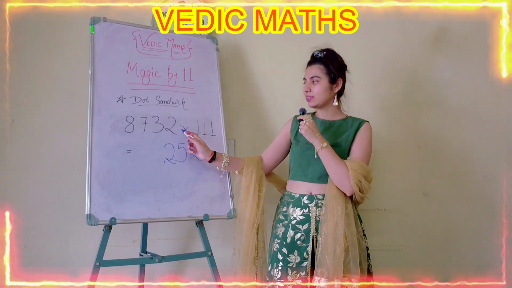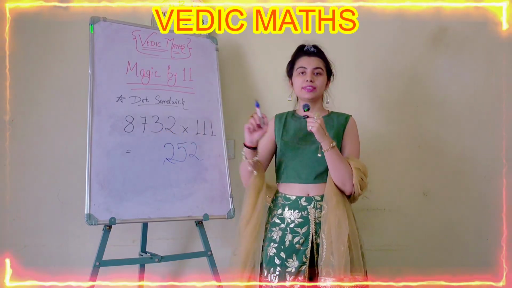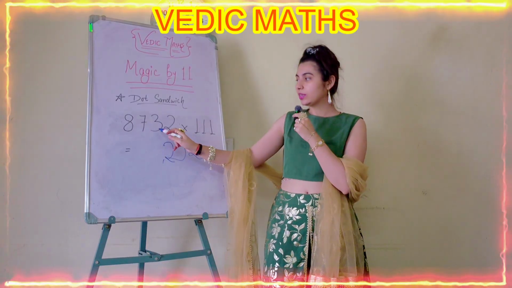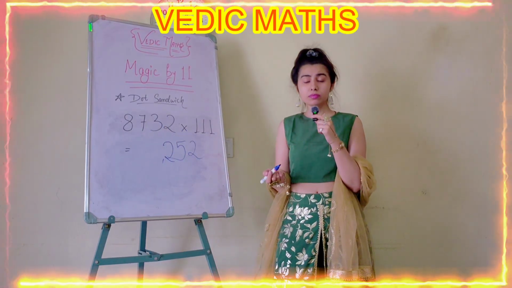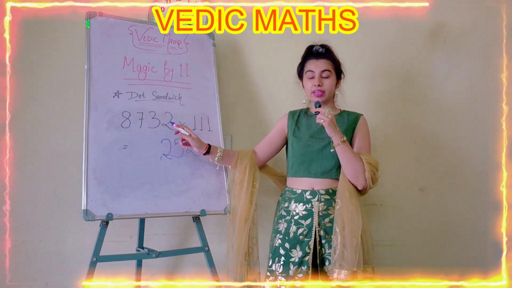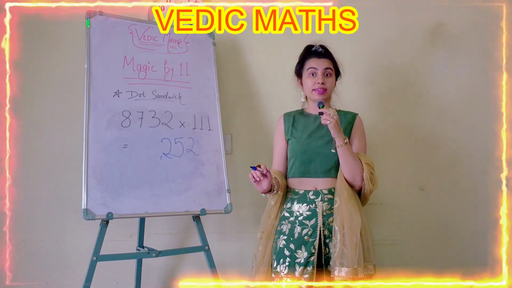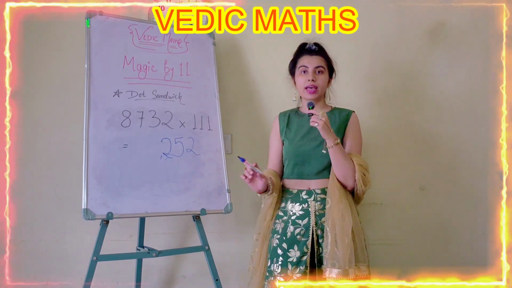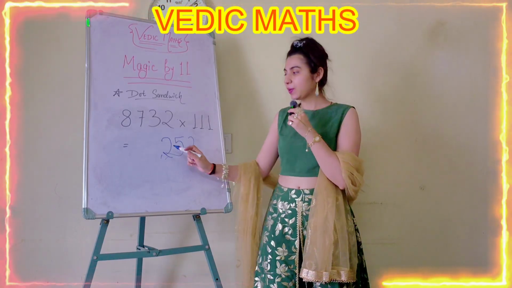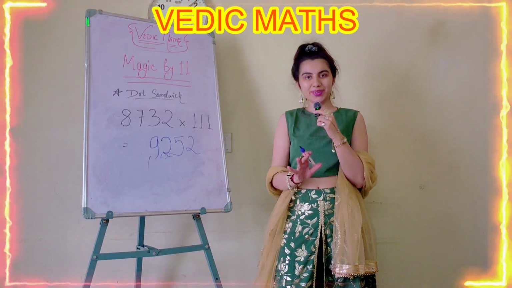Now we have done it from here, and the next step will be 3, 7 and 8, right? Because we have done this part, now we have to move on. So 3 plus 7 plus 8. Now what will it be? 8 plus 3 is 11. 11 plus 7 is 18. It doesn't end over here because we have 1 as a carry forward number. So 18 plus 1 is 19. So 9 over here and 1 as a carry forward, right?